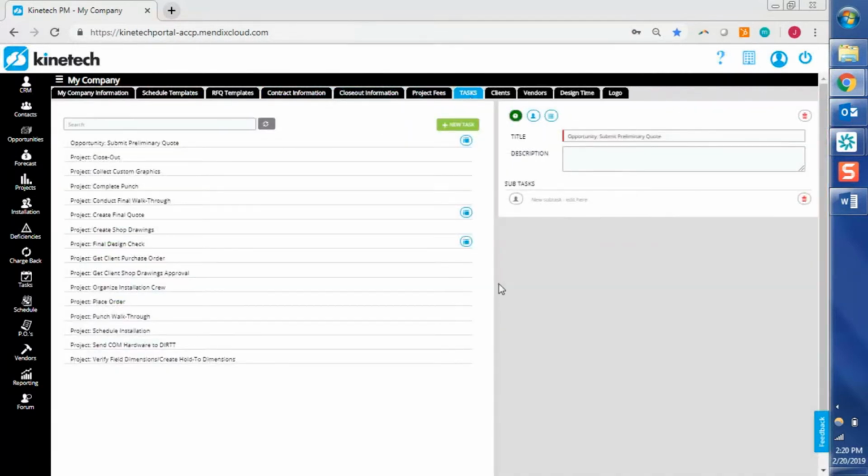The next here are our common task list, so you can pull these into any opportunity or project. Again, as a rule of thumb, and something that we've seen partners have success with, is including as many things as may come up on a project. So you don't have to go into a new opportunity or a new project and say, oh, these are all the things that might come up.